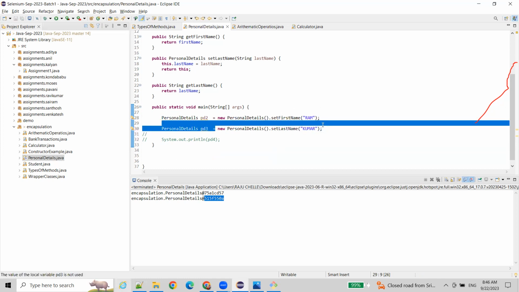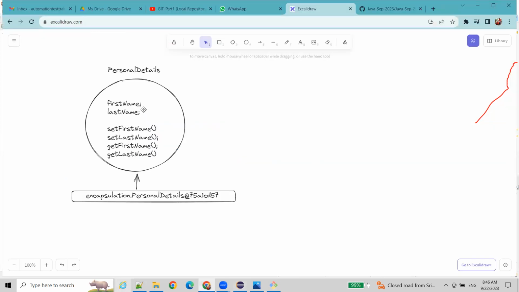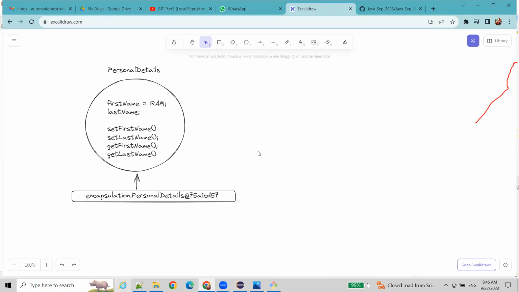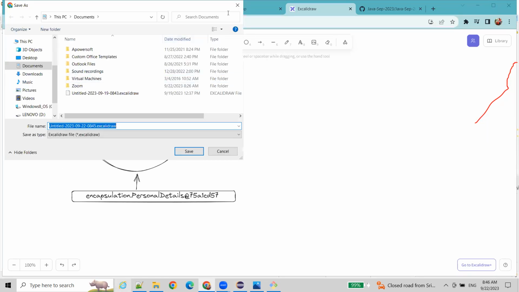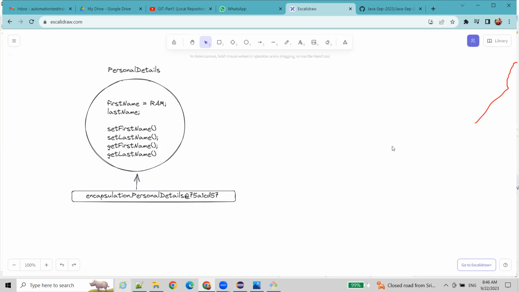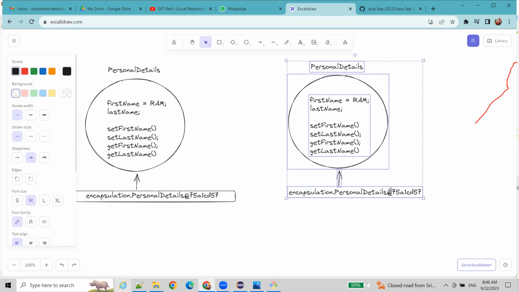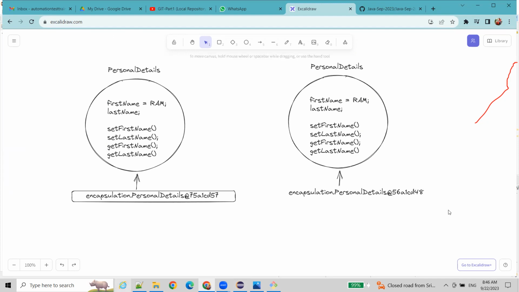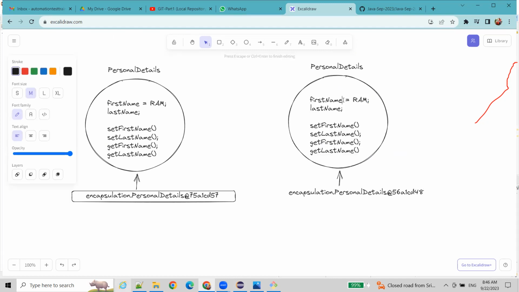So here what happens is, in the first case, Ram will be assigned to first name. In the second case, one more object will be created with a different address, and Ram will not be assigned into this object because it is a separate object, and last name will be assigned as Kumar.